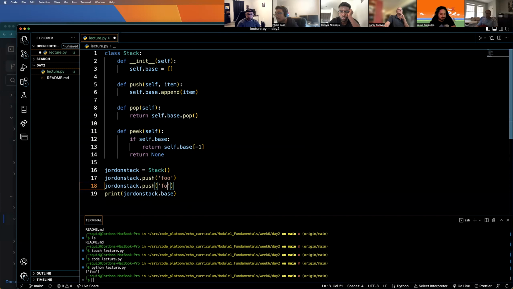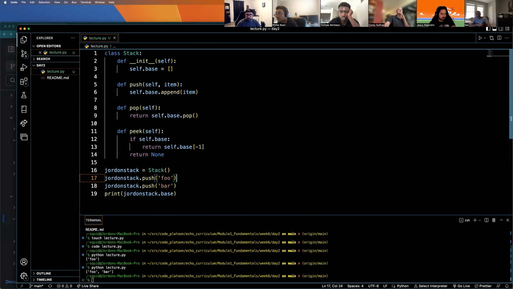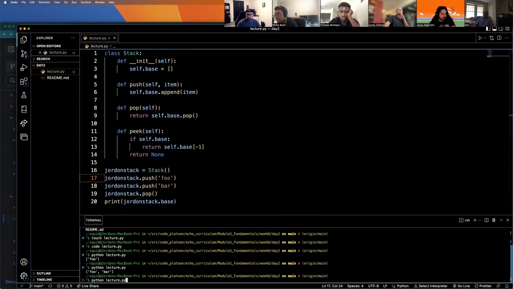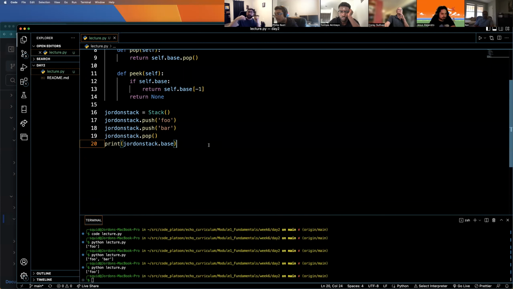We can add other things to it. That is how you interact with the stack. I want to get something off of here. I can pop, but it doesn't really take any other arguments. We're not allowed to. Or sorry, it doesn't just take foo. It just takes a pop. You get the top one off.